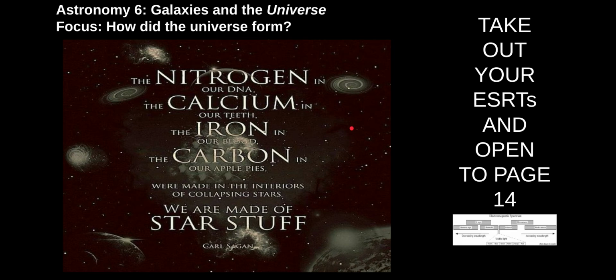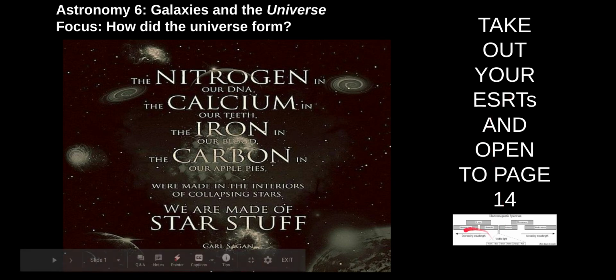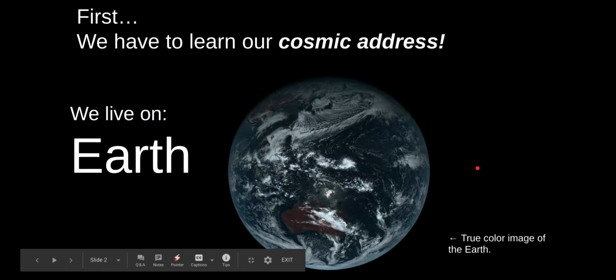And so today's final lesson, we're going to talk a little bit about where did everything come from? How did we get here? What started everything? You might need your reference table at some point here. If you want to open it up and you have it at home, you're going to need to be on page 14 checking out the electromagnetic spectrum. All right, let's get started.